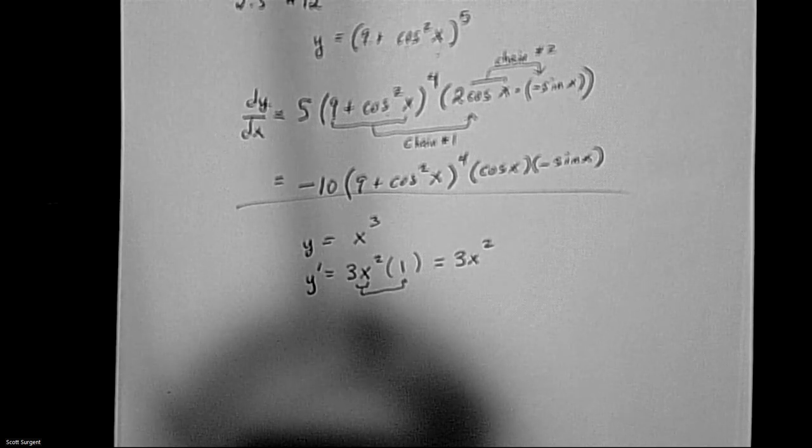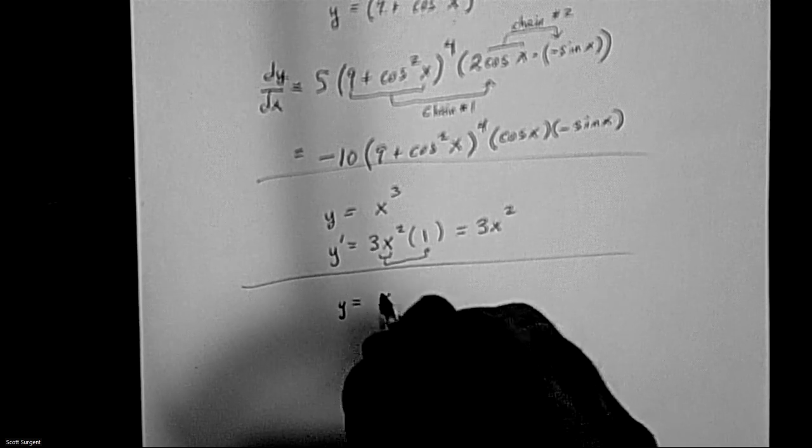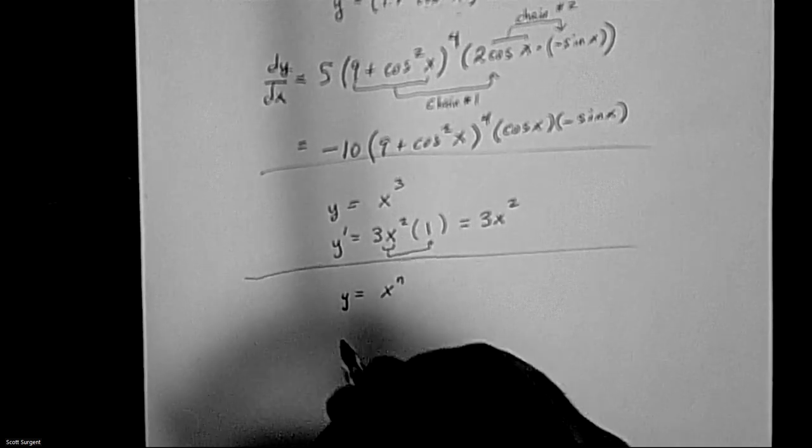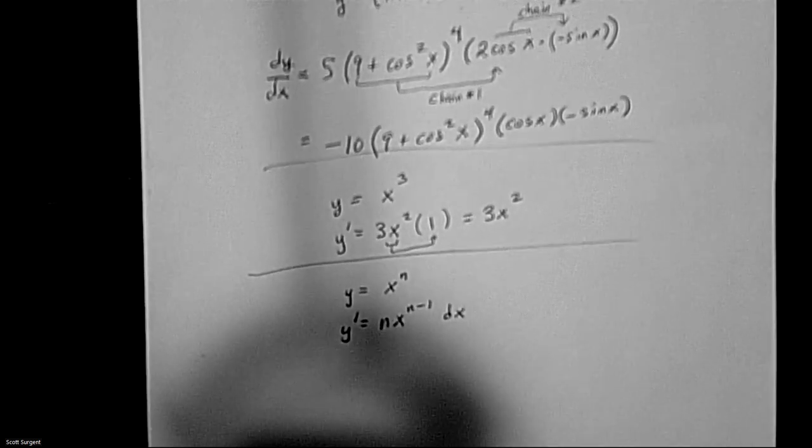Okay, thank you. Sure. By the way, one of the things you're going to see, especially when we start getting integration real soon, is functions sometimes written generically, like x to the n. Then you'll see y prime equals n x to the n minus 1, followed by a dx. That dx is technically called the differential, but in this context, it's simply a little reminder that there's a chain. x could actually be an expression. It doesn't have to just be x. It could be something more complicated. So that dx is a reminder that you may not be done. You have more work to go.